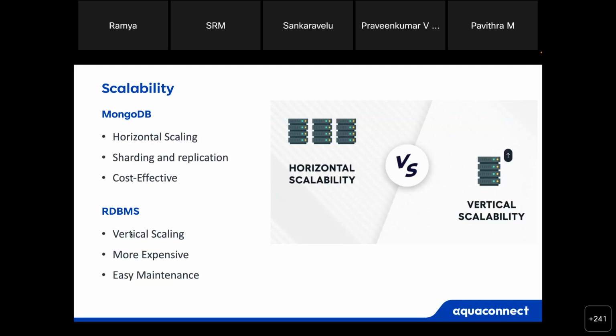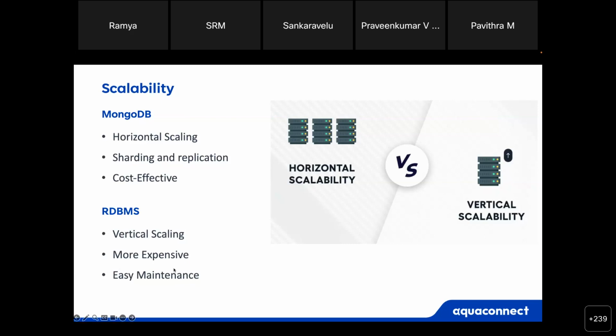Still, if the data is growing, then you have to purchase a new server to accommodate that data. This is what is called vertical scaling. All the data sits in a single database, and you can't handle that data across multiple databases in a relational database management system like you can in MongoDB.